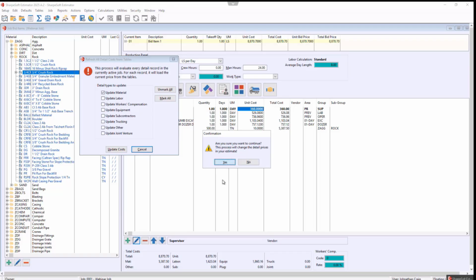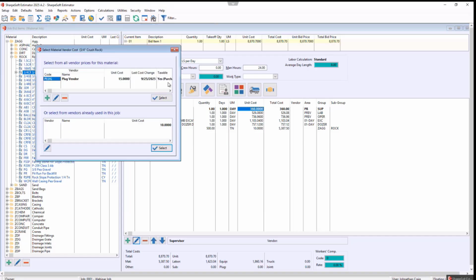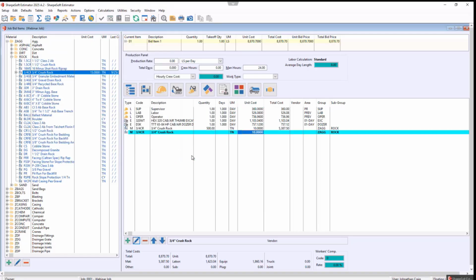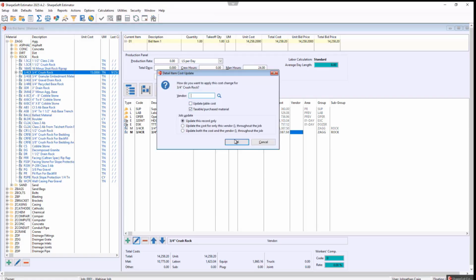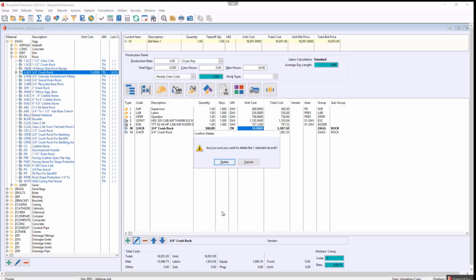Hit yes. And then if we refresh this page, it should change this. Oh, there you go. Bring it back in. There you go. 500 tons to 15. It should have been there. Okay, hit OK with that, and that's going to bring you to where you need to go. All right, you can just delete this guy out if you want to.